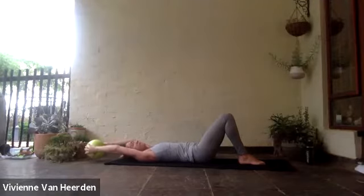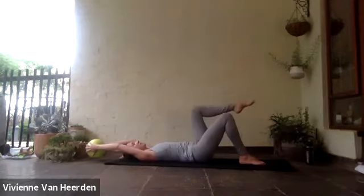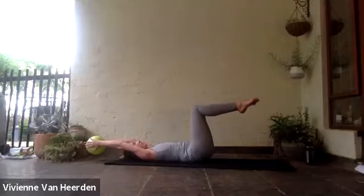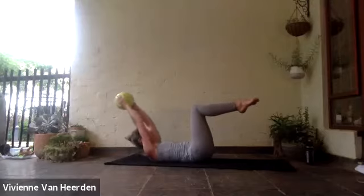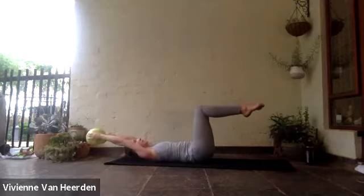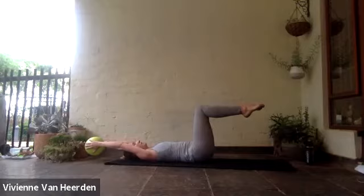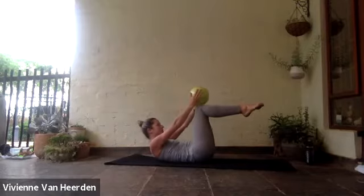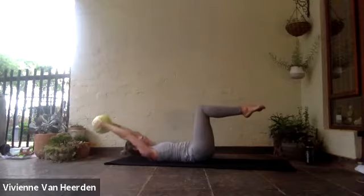Bend your knees. Lift one leg tabletop, then the other leg tabletop. Squeeze them together for me. You're going to inhale, come up with your head, chest, bring the ball to your knees. And you're going to exhale, go down towards the mat. Keeping the back of the neck long, the chin is tucked. Inhale for 2. And exhale down.